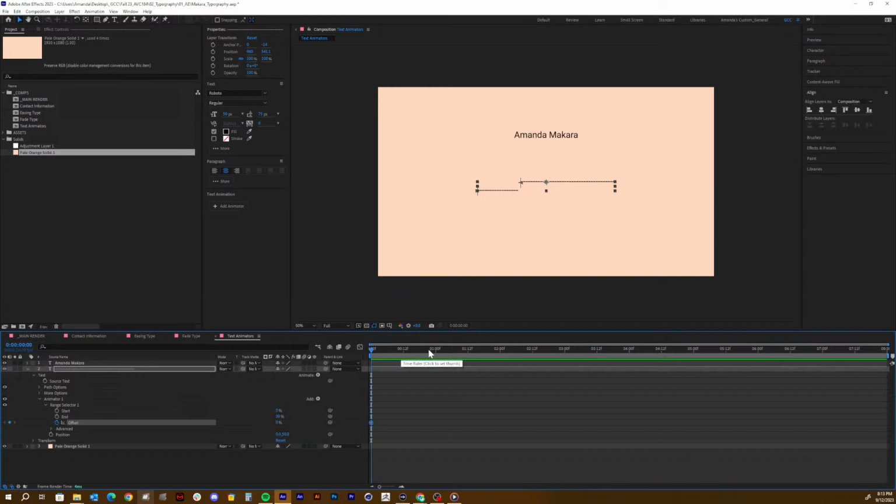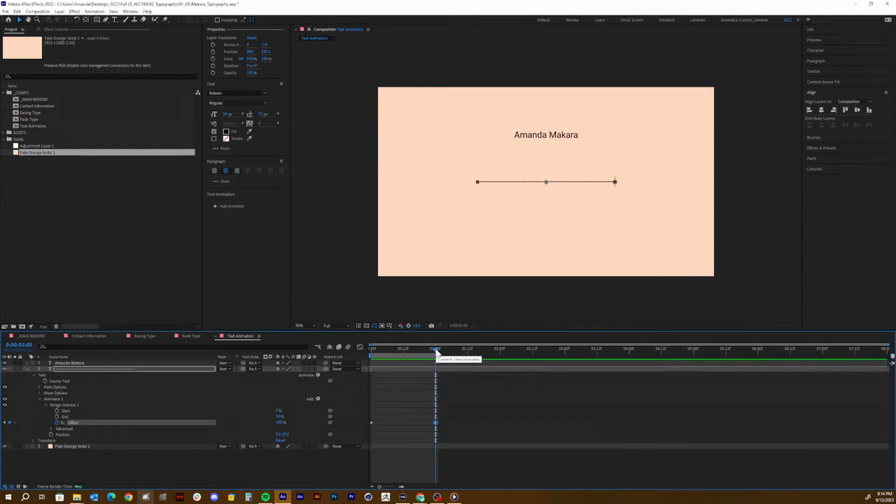If I move this over here to 1 and then I change the offset, it's always going to be 30% of the word that's being affected. It's always going to have that 30%, but it's going to move it through, like it's shuffling it through. That's what that offset does. This is the power of the offset, right? Because I could animate the start and the end, which would be okay, but the offset is really where all that power lies. So let's say I only wanted 50% of the word to be showing, right?